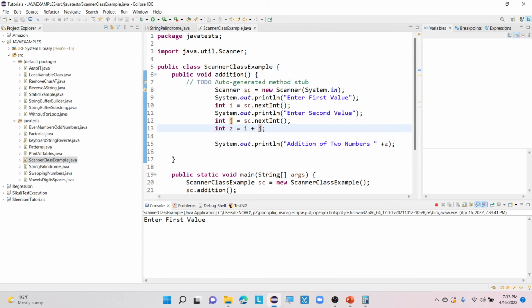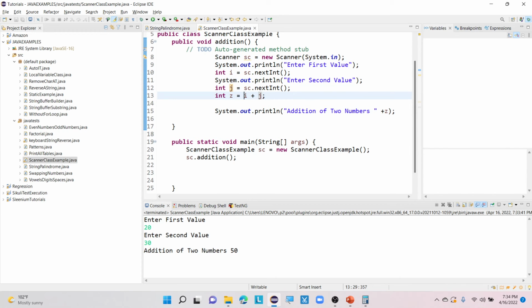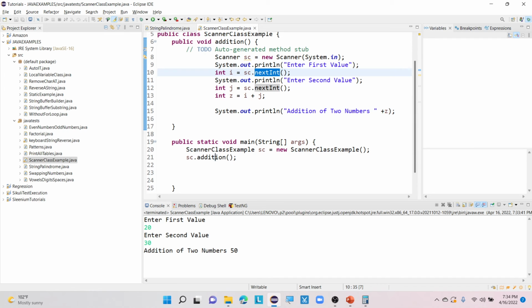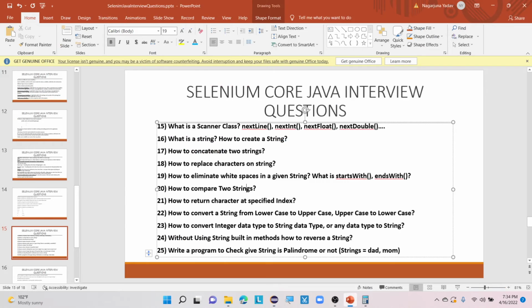Here you can see I am entering the first value, 20, from the keyboard. After hitting enter, it is asking me to enter the second value as well. Once I enter these two values and click enter, it gives the sum of the two digits. So the same we mentioned here: enter first value, that is 20, enter second value, that is 30, which means this method is reading only integer values. After that I am performing an addition operation with the help of an integer variable. So this is how we can provide this scanner example. Okay, so then what is our next slide?